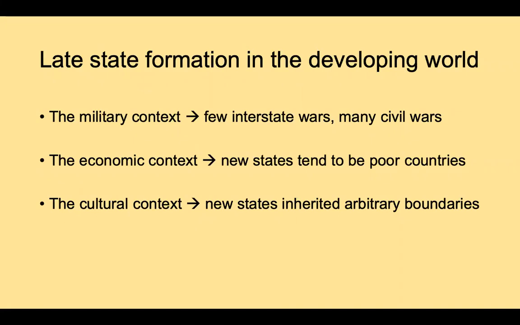And so when those colonizers left behind those arbitrary boundaries, it meant that there was very little cultural and ethnic and racial and other forms of unity between groups within those societies. And what that meant was that it was difficult to form nations that could legitimate states and help to solidify some kind of central administrative state. This set of differences is so important because it helps us to understand how the developing world has had states develop differently than the European world.